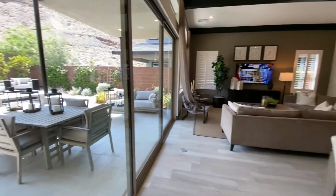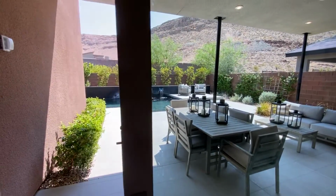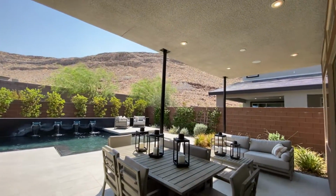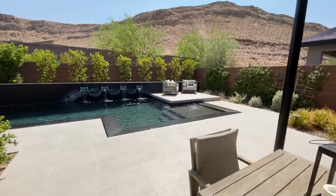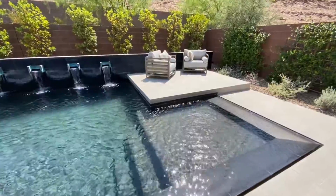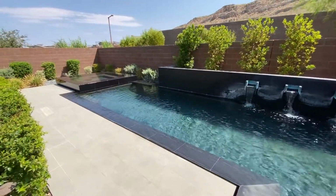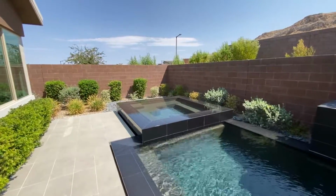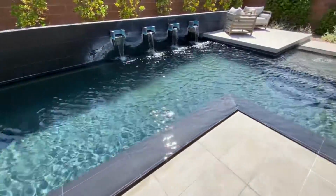Let's go take a look at this. Because it is unlocked. So, covered patio. It does have two pre-wired spots for your ceiling fans, if you like to put that. And it has this really cool hidden edge pool. So there's a little tiny sitting area right here where the water's coming up. You get all the fountains out back. And then this pool is about 27 feet long with the infinity edge all the way around the jacuzzi. So there are no edges on this pool. It literally just drains right into the concrete.